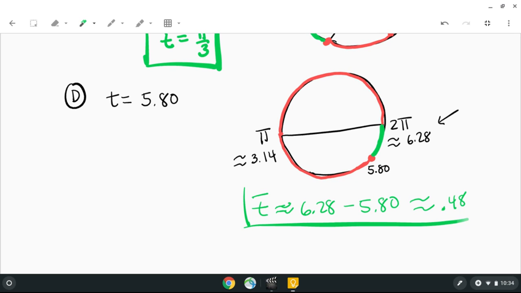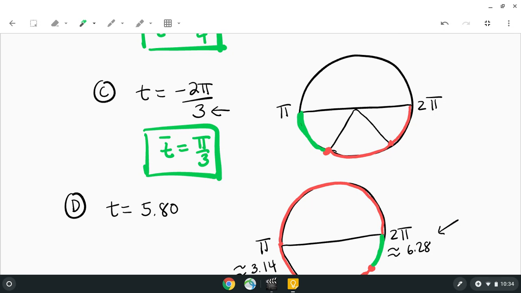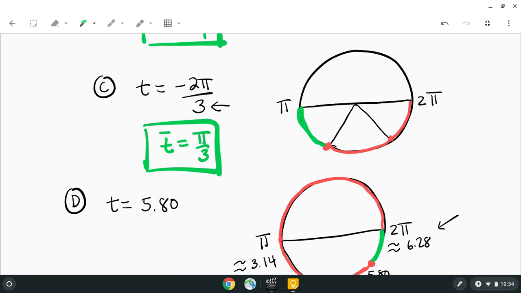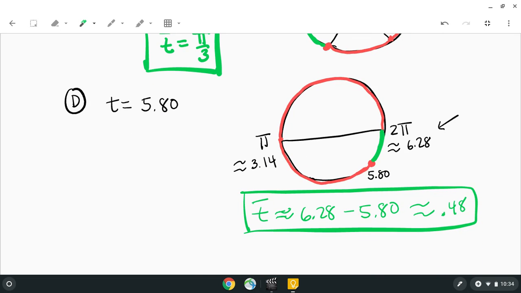So it doesn't really matter if they give you decimals, or if they give you fractions in terms of thirds or fourths or sixths or eighths or sevenths. You would just need to slice your half circle in terms of whatever fraction they're talking about. If it's thirds, then cut it into thirds. If it's fifths, then cut it into fifths. If it's a decimal, don't worry about it.